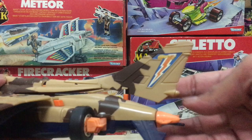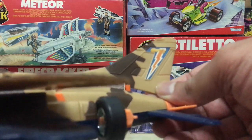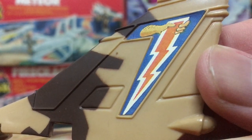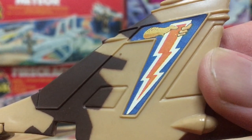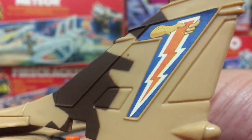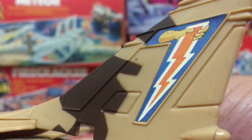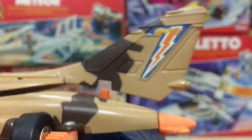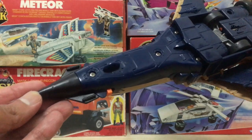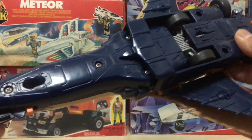This thing has got some pretty good detailing brought out by the use of stickers. I really like the one on the fin — it's one of those rare times I see a sticker on a MASK vehicle that has some personality. This one's like a hand holding on to a bolt of lightning, symbolizing the vehicle logo, the Skybolt.